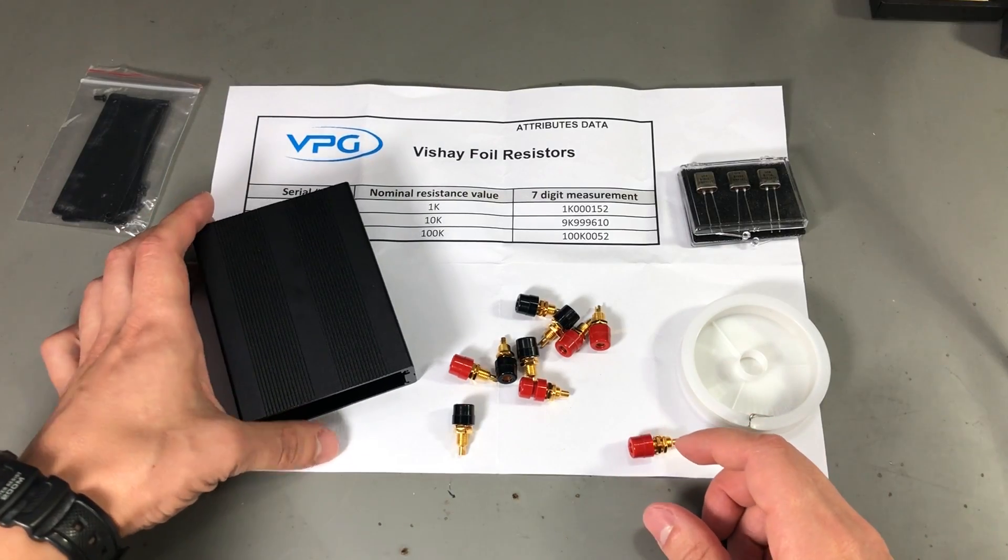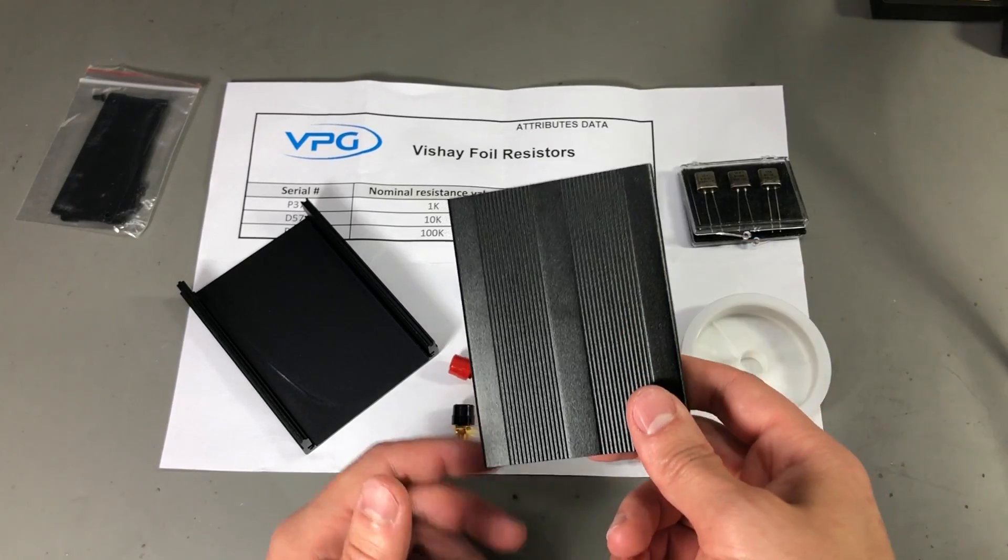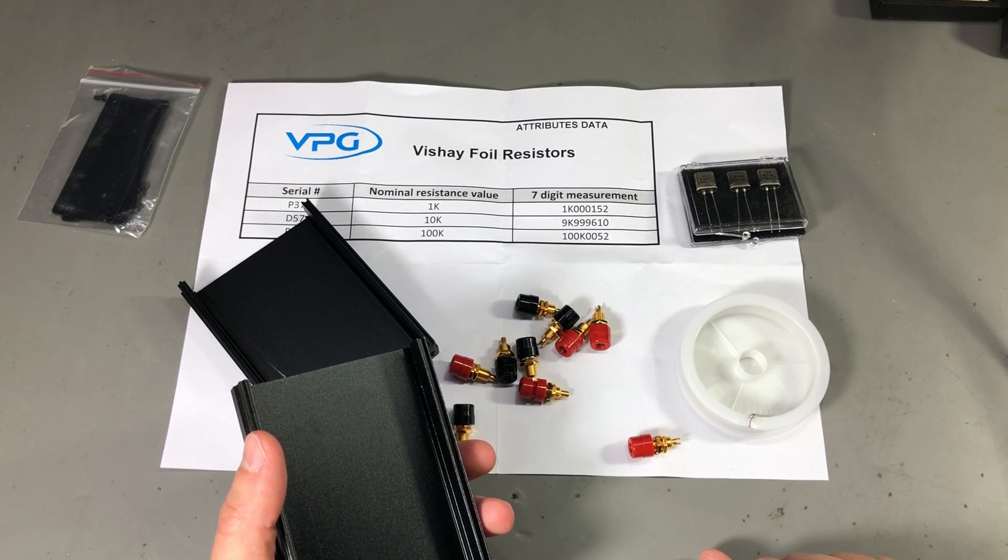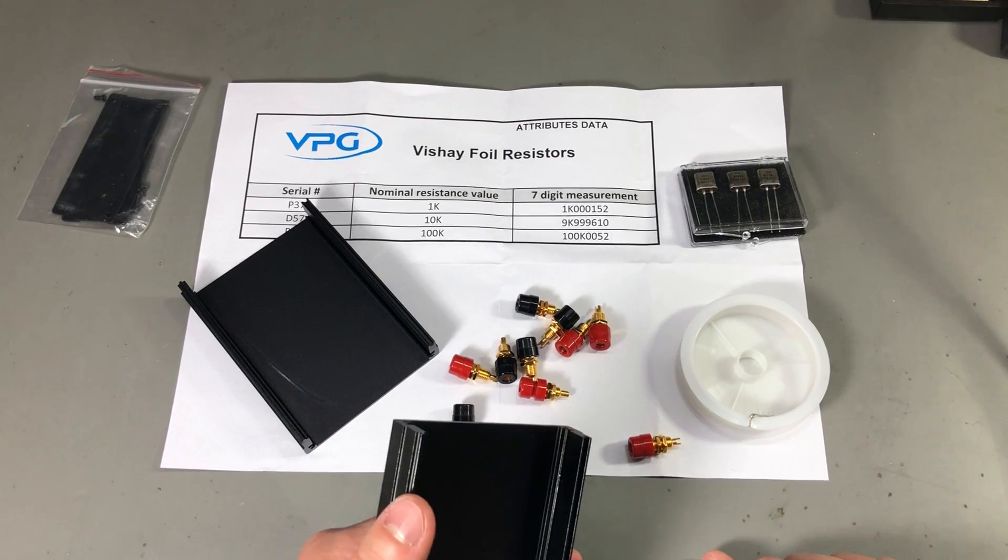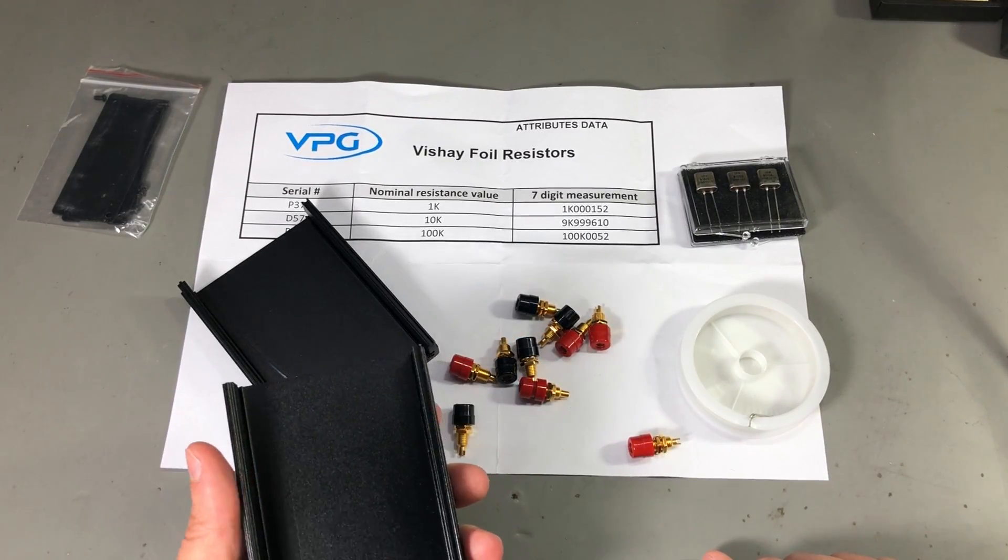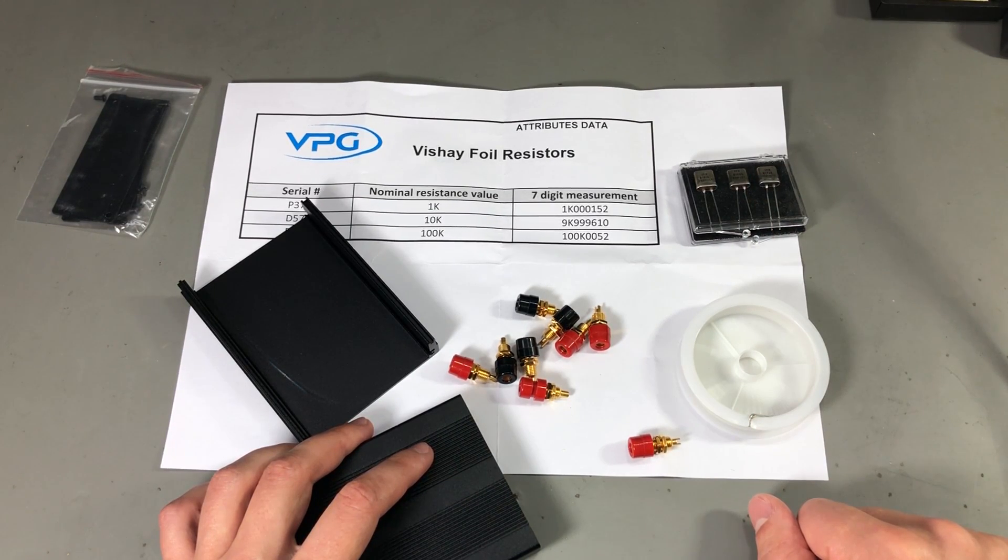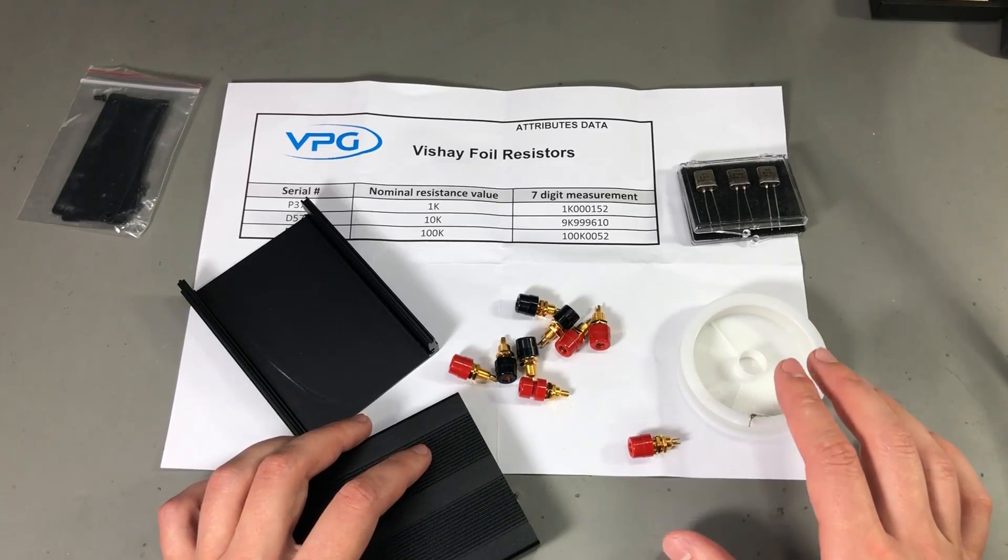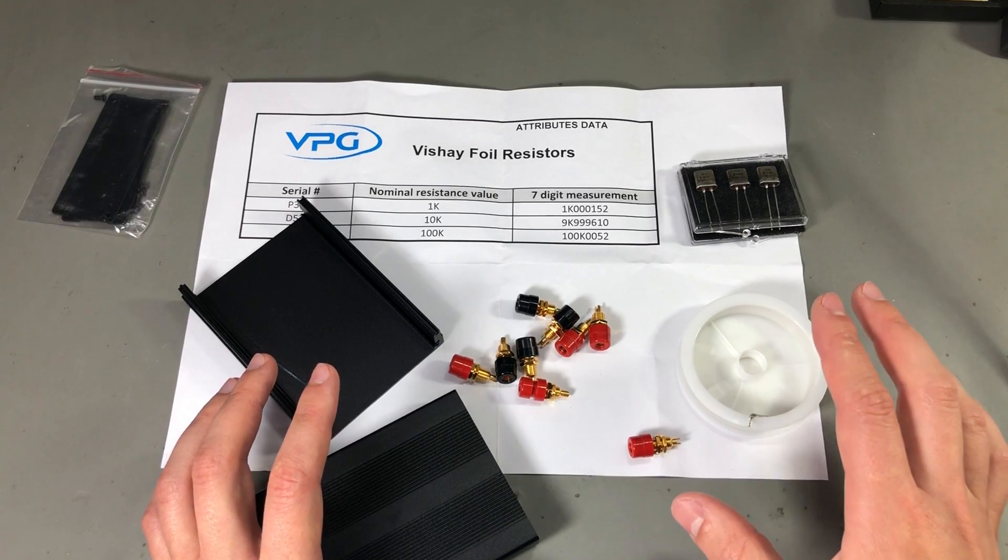So the plan here is to drill some holes on the enclosure for the binding posts, install the binding posts on the enclosure, solder some of this solder wire as a bus bar between the binding posts and then solder in the resistors. I will have to take special care not to thermally stress these resistors while soldering them. And in any case I would have to send these in for calibration after they've been soldered because it's likely their absolute value which has been measured might shift after they've been soldered. However, the most important thing is to not affect their stability. I certainly want to keep that intact.